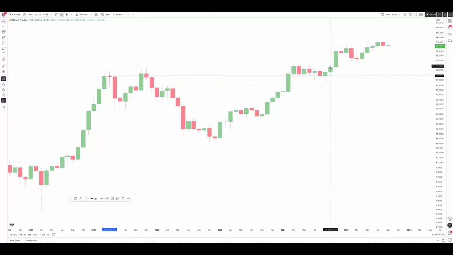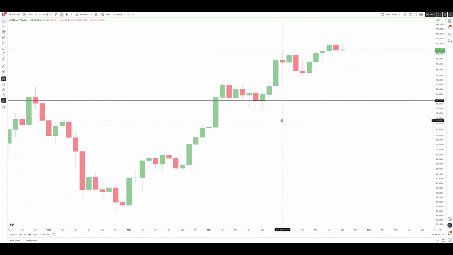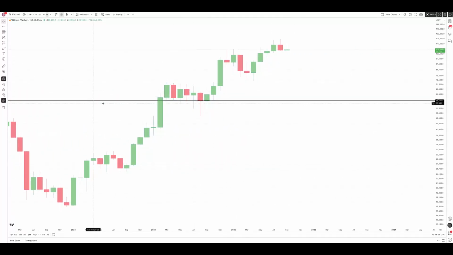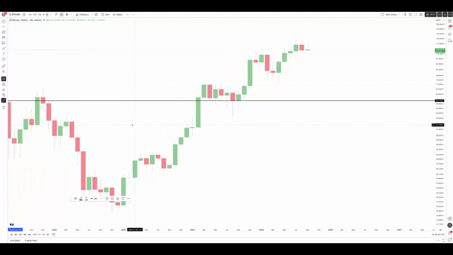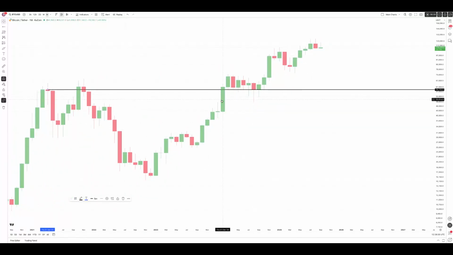Now, for the current situation, I would say starting, let's say, here in March 2024 until right now, which is September 25, we're going to zoom on this part, okay? So, one more thing. The colors that I use for lines are related directly to the frames, okay? So, I'll show you my system.